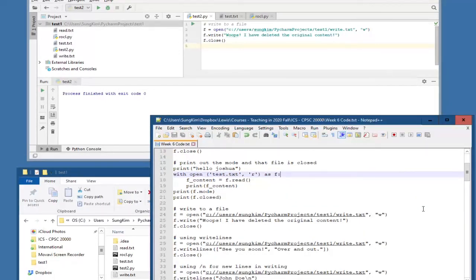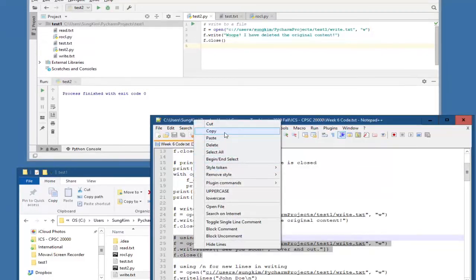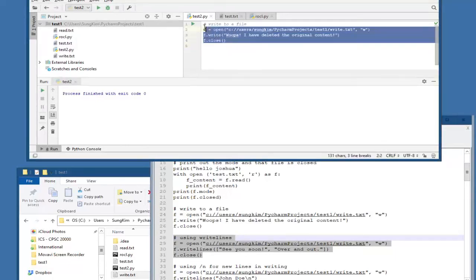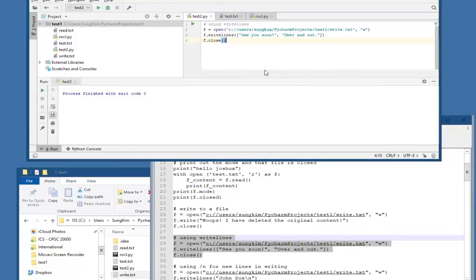So there are other items that you can try. This is another variation of almost the same. You can say write lines, and you can provide them in a bracket to write it in a series, or you can provide a list of things to write.